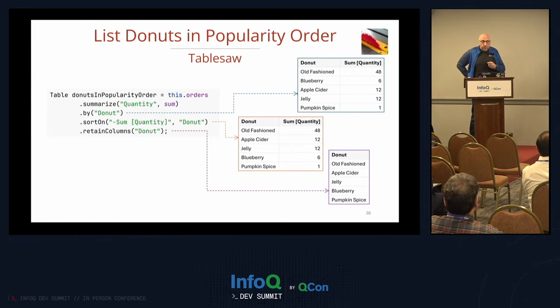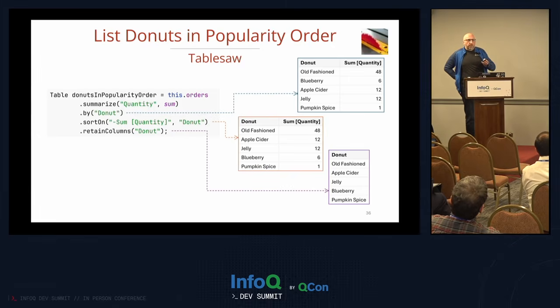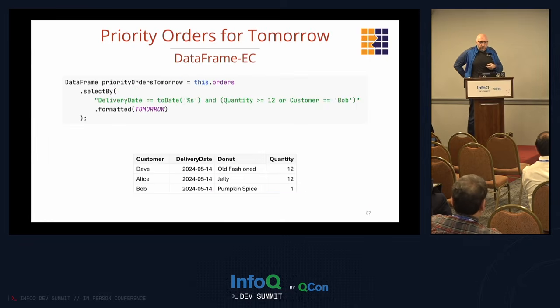Doing it with tables, so pretty much the same, slightly different method names and slightly different way of specifying sort order, but otherwise, again, visually, conceptually, it's the same. And again, when you think about solving a problem with DataFrame, it helps to think about how would I do it with the relational world, right? How would I do it with SQL? And so, you would do group by, et cetera, and that's how it works.